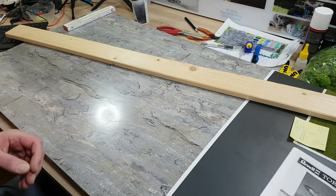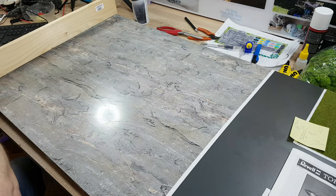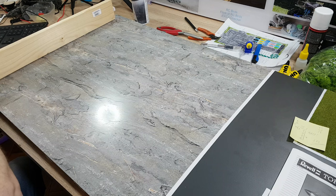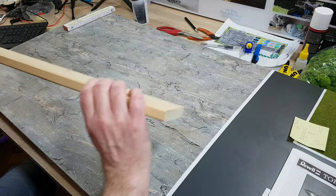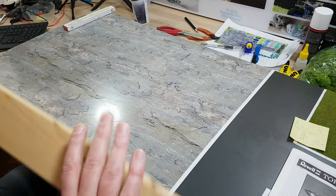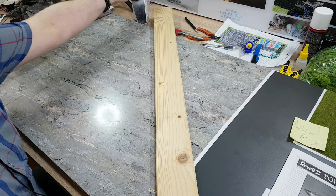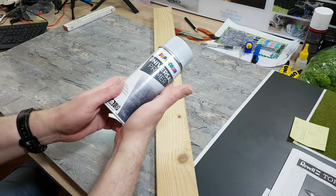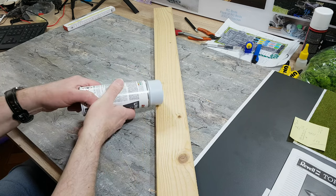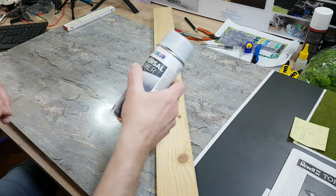And the next thing is the surrounding of the scrapyard, which I will saw off camera and show you how I have planned it when the pieces are done. I also spray it only in this primer. This should be enough, a light gray. This is great. And primer is very fast drying.